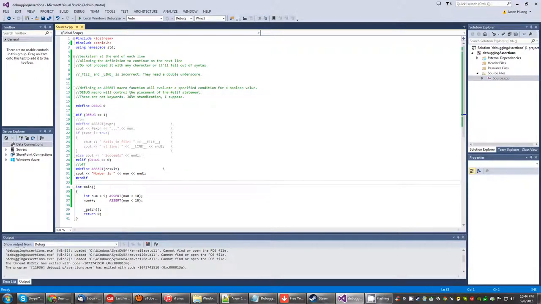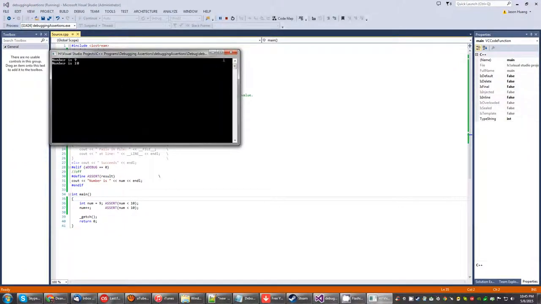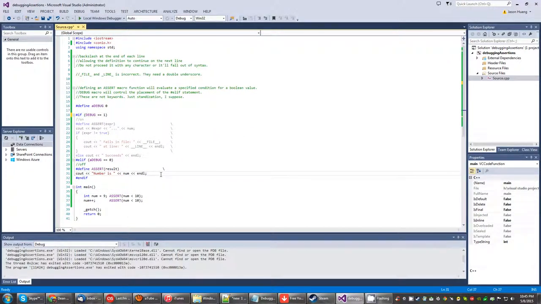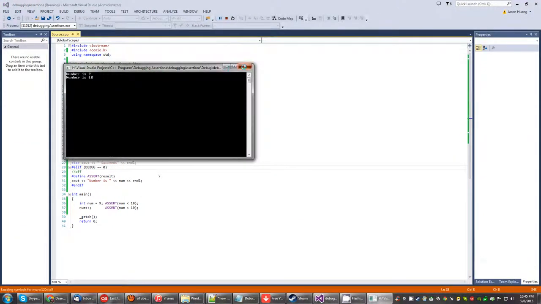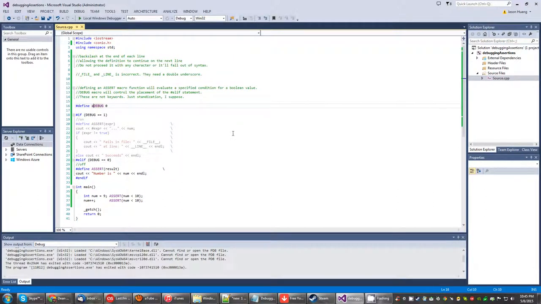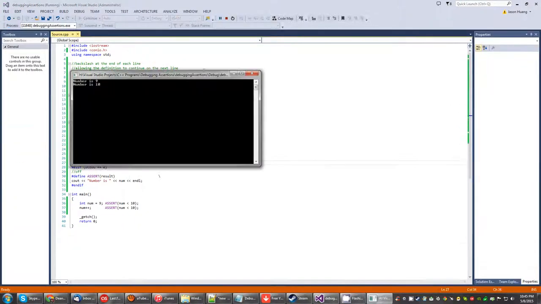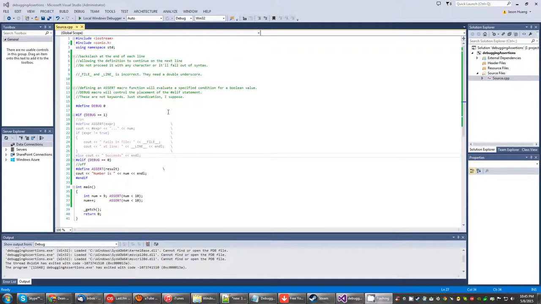Also, assert and debug, these aren't really keywords. Supposedly, I think they're just a standardization. So, just to show you that they're not doing anything fancy, I'll call it a debug. It'll run just the same. And if we mismatch, there's probably some sort of logic that I really don't care to explain there, but that works.